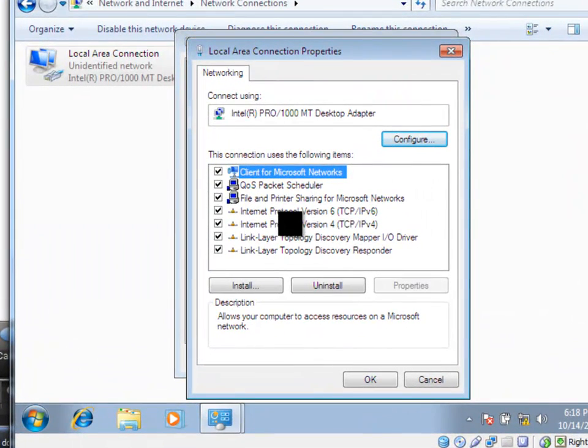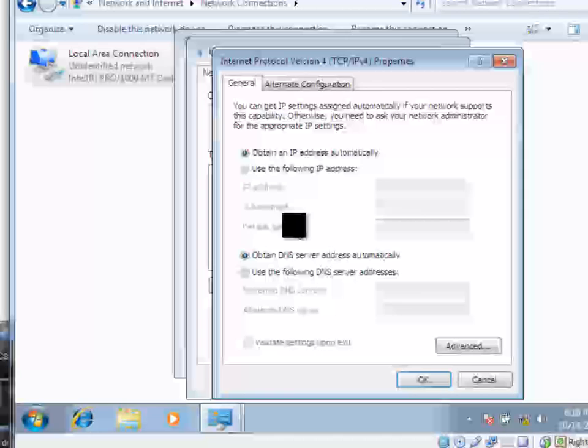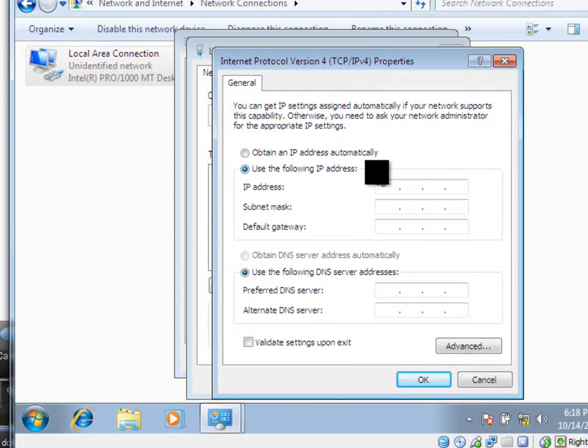Go into the Internet Protocol version 4 again, and here we set our IP address for this machine. Subnet mask again the same, and for our default gateway again we're going to enter the IP address of the Windows Server 2008.